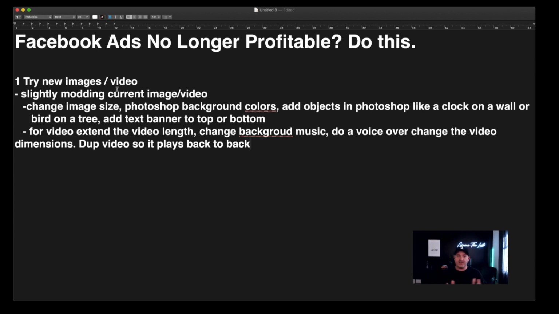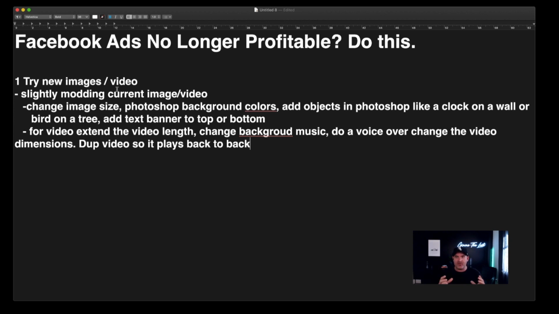All right, so for video, one thing I like to do is extend the length. Let's say I had a video that was working really well. It died off. What I like to do is just add some black nothingness after it. You can easily do this in iMovie or any sort of video editing software you have. Basically, let's say it's a minute video, it takes that video and extends it to a minute and 10 seconds or whatever length you choose. And that can help sometimes.